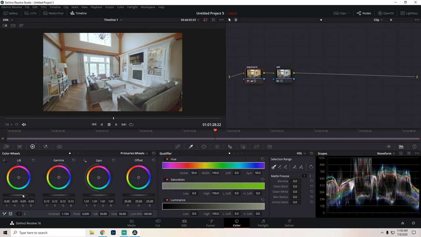Okay. Let us drop the shadows. Oops, not too much. Add a little bit more contrast. Highlights I'm not going to touch because we're already starting to lose some detail. If anything, let's try bringing it down to see if that does anything. It doesn't do much. Maybe a little bit more contrast.